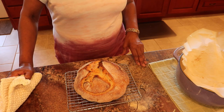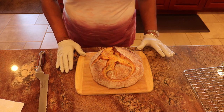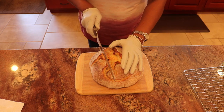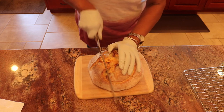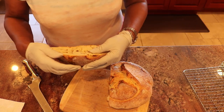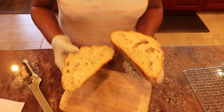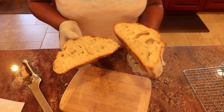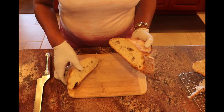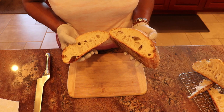Boule. My sourdough bread has been cooling for a couple hours, so it's ready to be cut into. Let's see what we got. My bread knife, and I'm just going to make a cut, oh, somewhere around here. I didn't make that cut very good. And it shows in my crumb. But we do have, smells yummy, yummy. I've cut my loaf open and, you know, I'm not really very happy with the crumb.